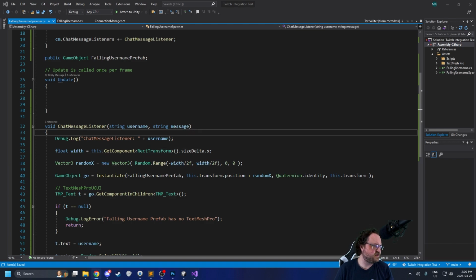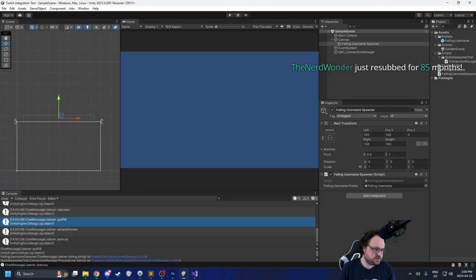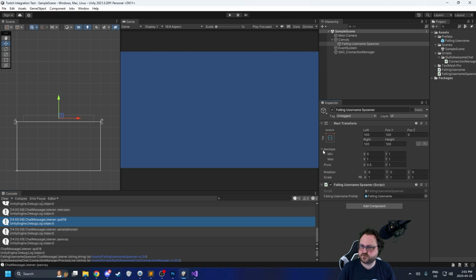No, it should. Unity rect transform size delta. What is size delta? Size of the rect transform relative to the distances between the anchors. Oh. Anchors are together, size delta the same size. Anchors are in each of the four corners, size delta is much bigger. Yeah, okay. It's looking at the anchor points.